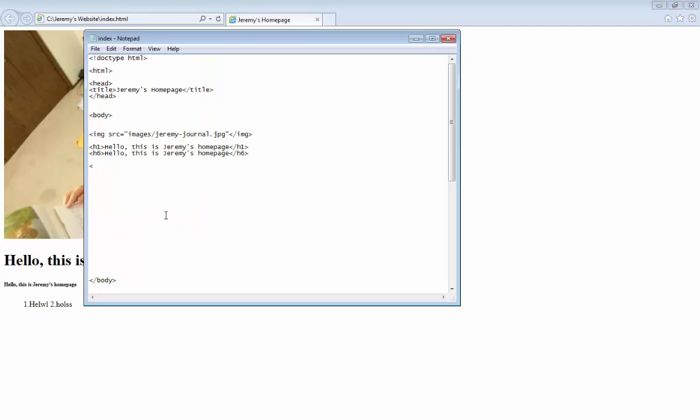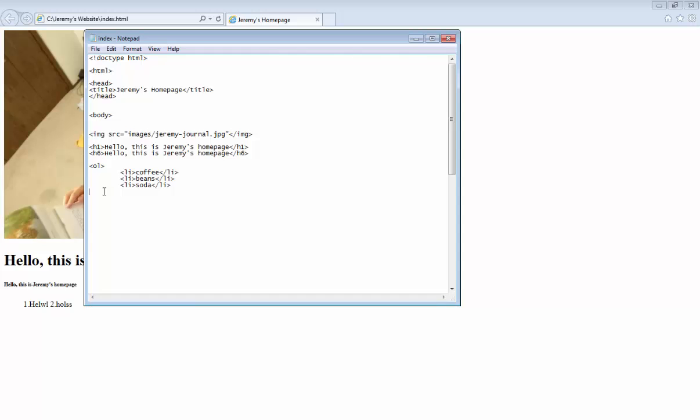We can even make an ordered list by typing OL, and then within that we can write, and you can put this wherever you want. You don't have to type starting on the sides. You can tab in if you want, wherever you want to put it, just so it's nice and organized for yourself. So we can type in LI, it's a list item within an ordered list. I can type in coffee, end that list item. I can type in another one called beans, end that list item. And I can type in soda.